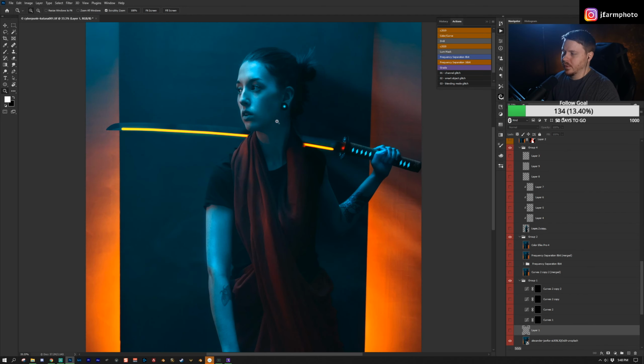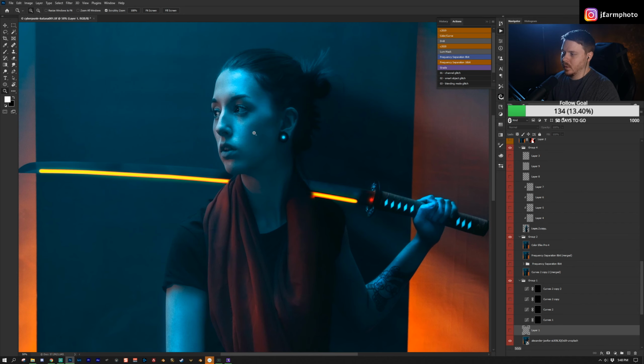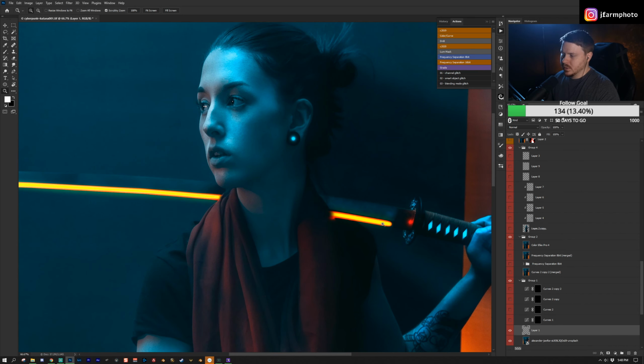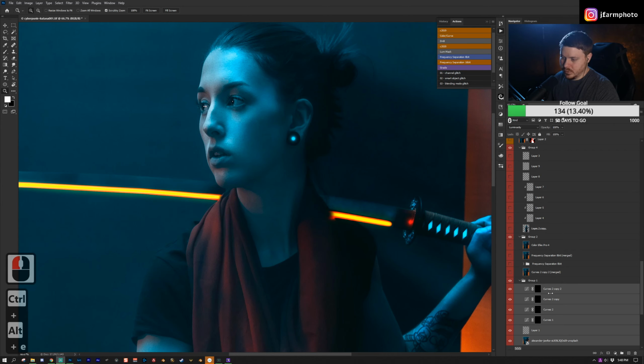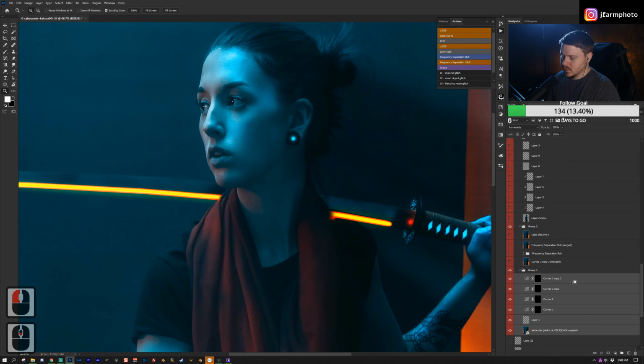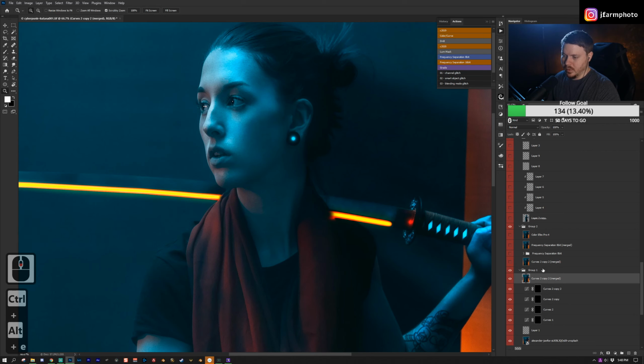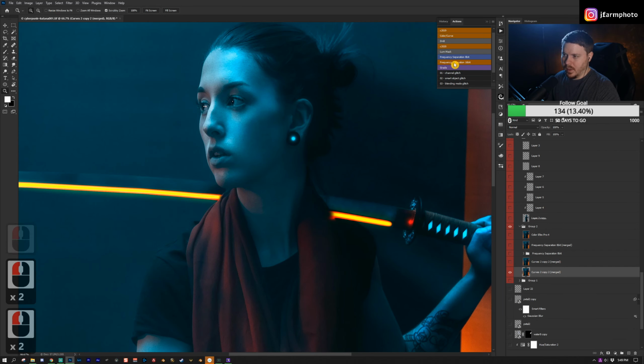So I won't go through the detail of how I did the skin retouching, so I'll just go ahead and go through the local dodge and burn real quick, and then I selected those and pressed Control Command Alt or Option plus E to compile these into a new layer. Once I had that new layer, I went ahead and pressed my frequency separation action.